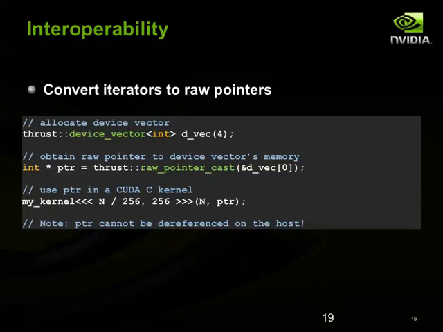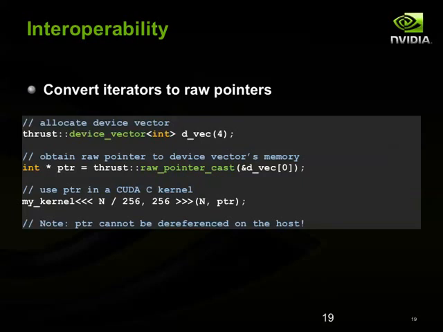One thing you might want to do if you're interfacing Thrust code with an existing code or vice versa is you sometimes say, Nathan, I have some existing kernels that take pointers to arrays. I don't want to use iterators. I don't want to use these containers or vectors or anything. Can I still use Thrust? And the answer is yes. So in this case, I create a device vector with 4 integers. And what I'm going to do is get a pointer to the beginning of that device vector, and then I can pass that into a CUDA kernel. After we get a pointer here, this is just normal CUDA code as you've written so far.